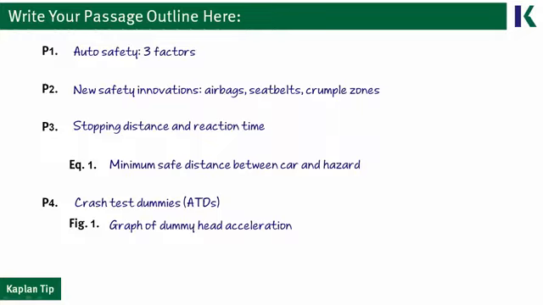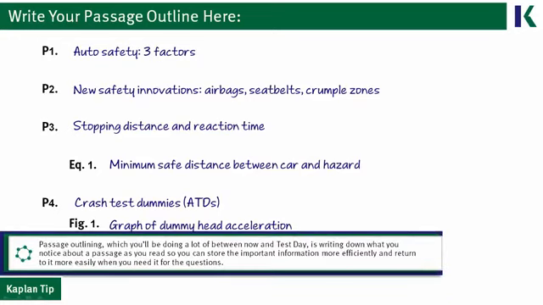Now, again, you could have written a little more, a little less, could have phrased it a little bit differently. But the ultimate non-negotiable fact about passage outlines, as your Kaplan tip says at the bottom of your page, is that when you make an outline, you write down what you notice about the passage. It's important to follow step 2 of the strategy, that you read strategically to notice the right things, but then you also have to write them down. So in a way, the 4-step method sometimes contracts to 2 steps. Train yourself to notice the right things and then make sure you write those things down.